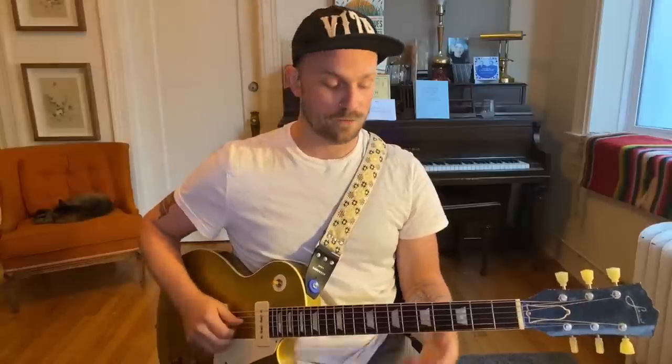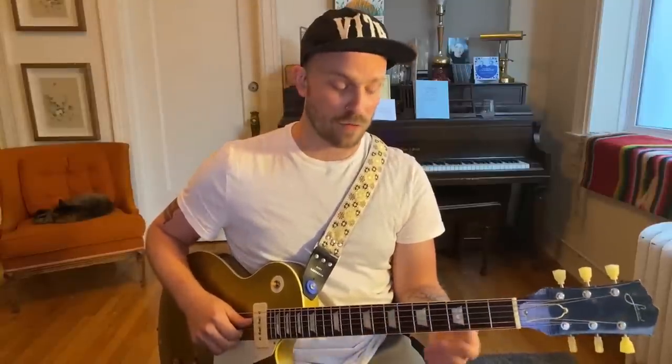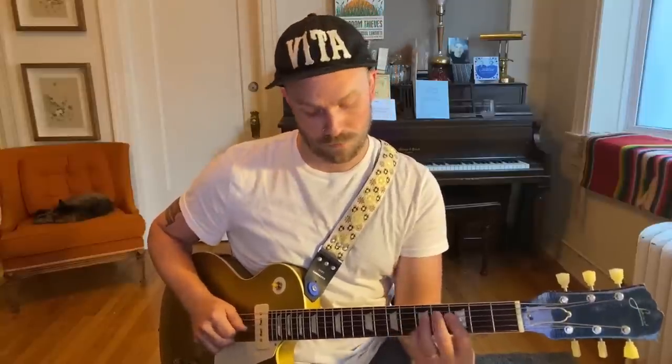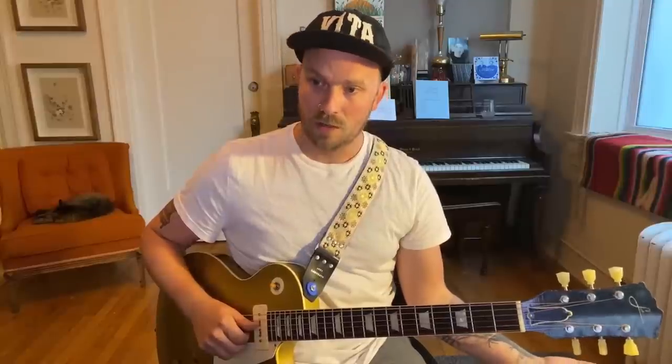I'll go through as many different sequences as I can think of on my own. And then the other thing that is a really big part of the way I think of things is if you want to go through minor chords, instead of taking every major chord and flattening the three, so it's kind of hard in that open position, I actually go for the relative minor instead.